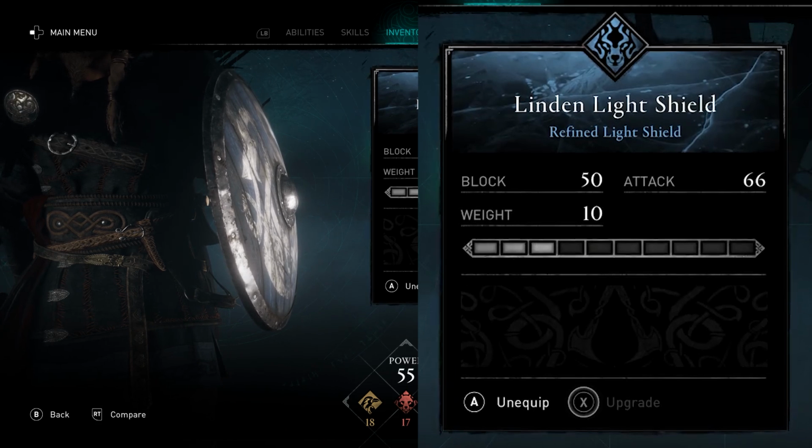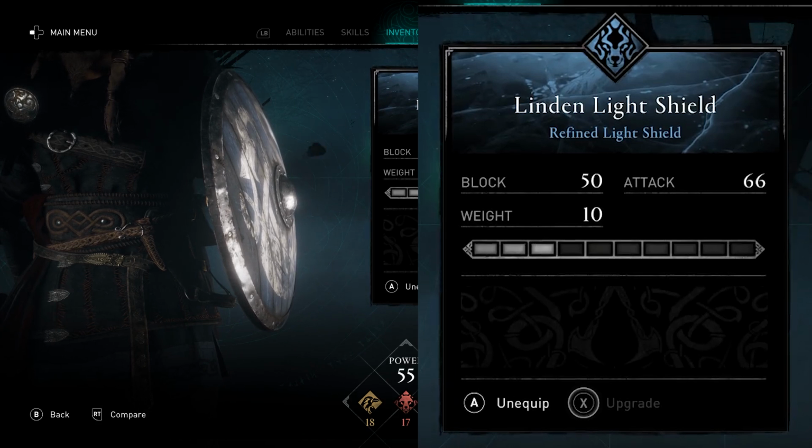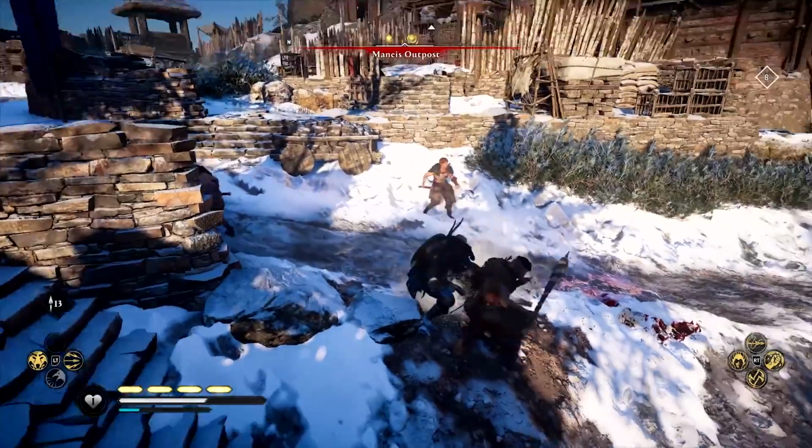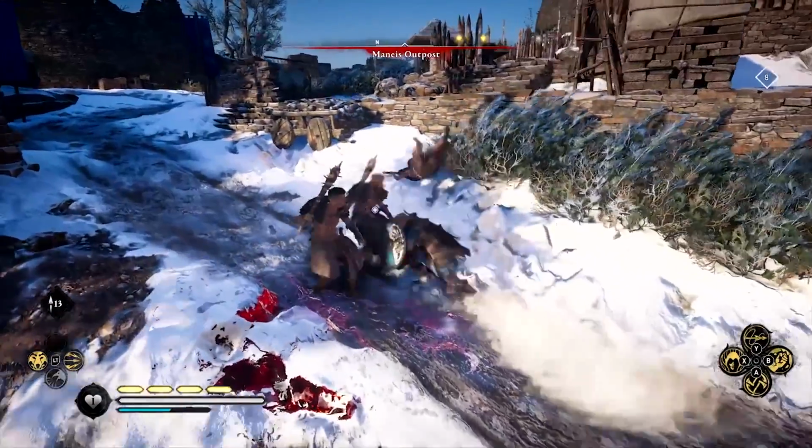You have block, which I'm assuming is how much damage you can take before your stamina runs out. Attack, which is your raw damage output. Once again, we can attack with shields, so that's why that's there. And then there's weight. I'm assuming this affects our mobility when we have shields. We know that there's also heavy shields in addition to light shields, so those may be heavier and slow us down.